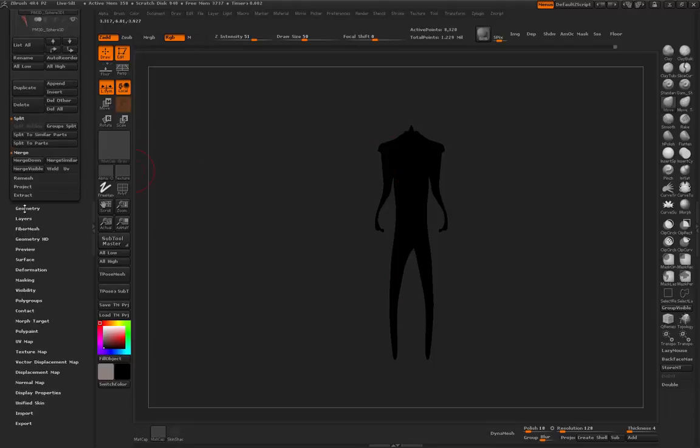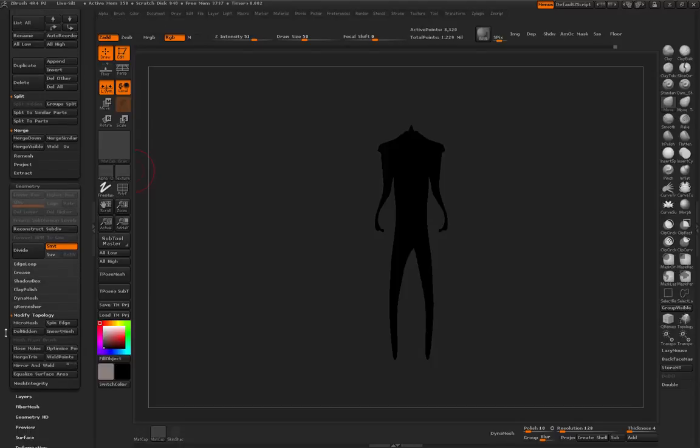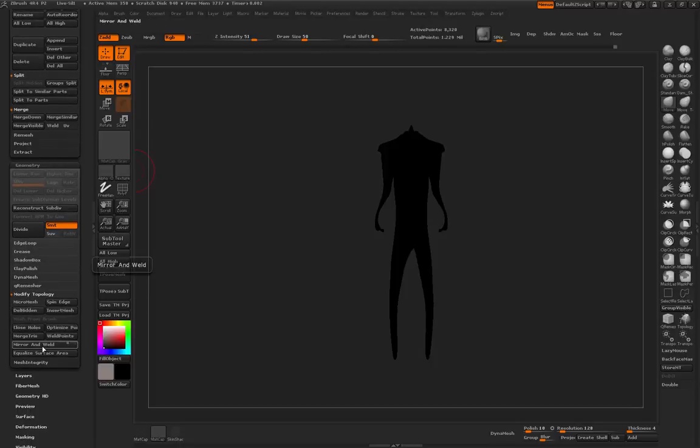Again, when the symmetry gets a little iffy, just go to modify topology and mirror and weld. Clean that up.